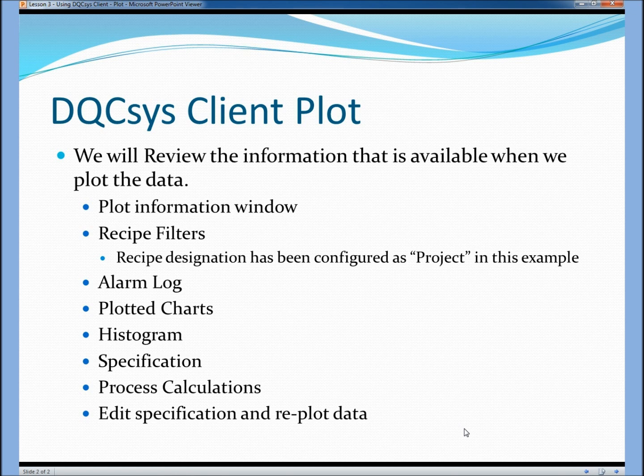DQCsys Client Plot. In this lesson, we will review the information that is available when we plot the data, and that includes plot information window, recipe filters. Please note that the recipe designation has been configured as project in this example. We will also review alarm log, plotted charts, histogram, specification, process calculations, and then we will edit specification and replot data.